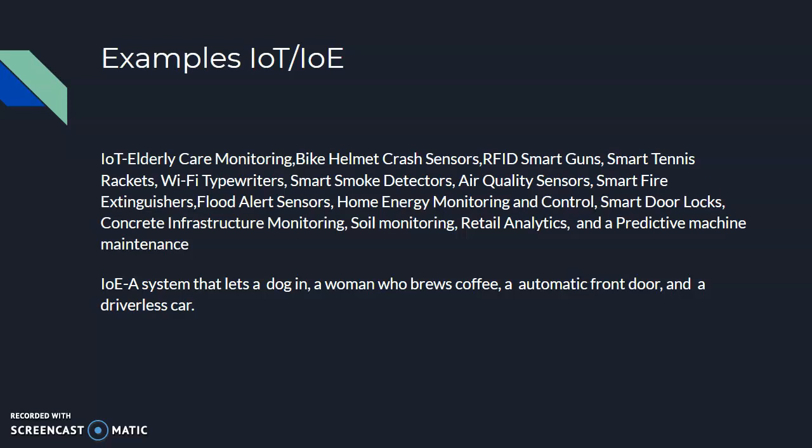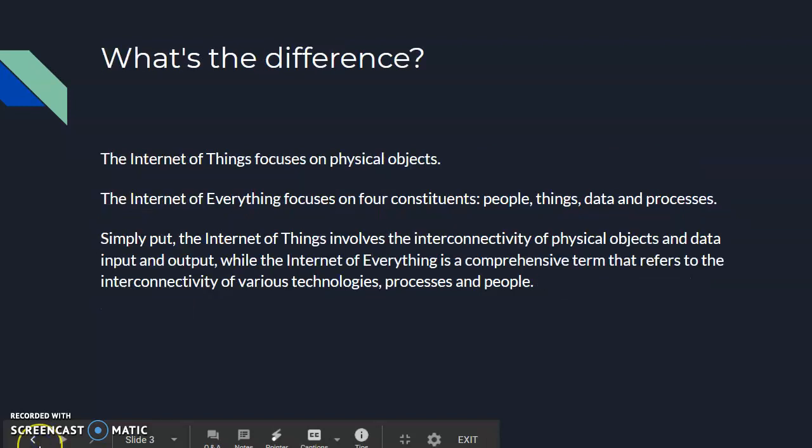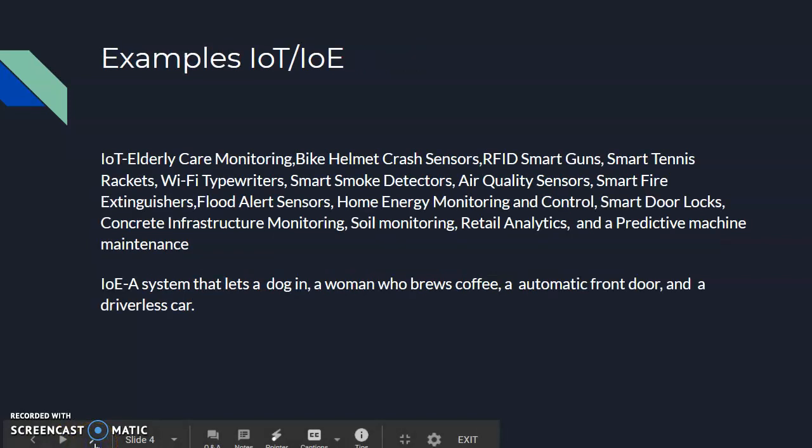IoE is sensors, but it's much more. It comes to different things and different levels behind just being IoT. So IoE is just a broader version with multiple and more topics to base off of. It's pretty much everything, while the Internet of Things is just one specific thing, which is physical objects. The Internet of Everything goes into a deeper level of everything that you encounter on a daily basis.